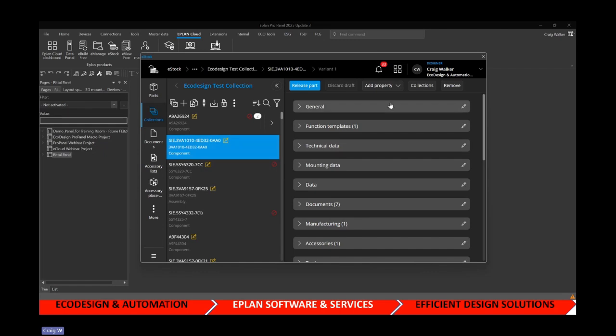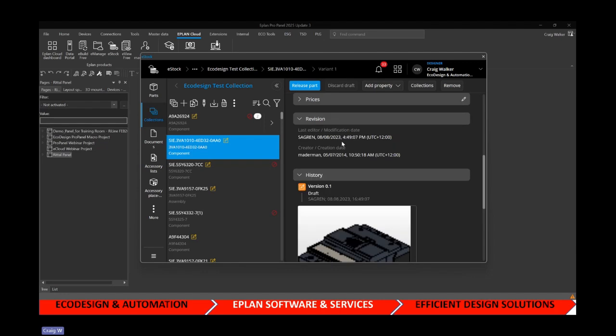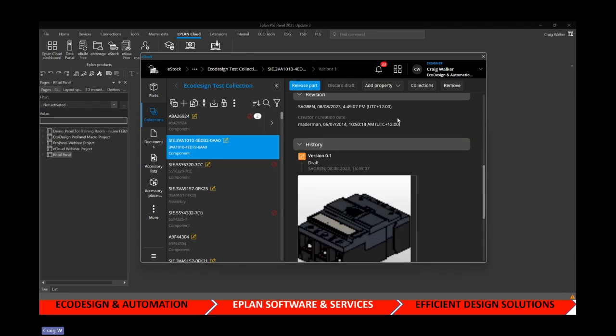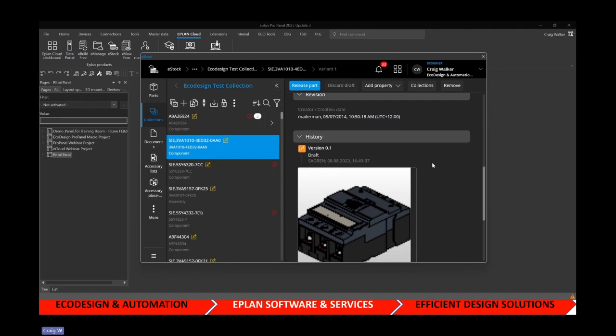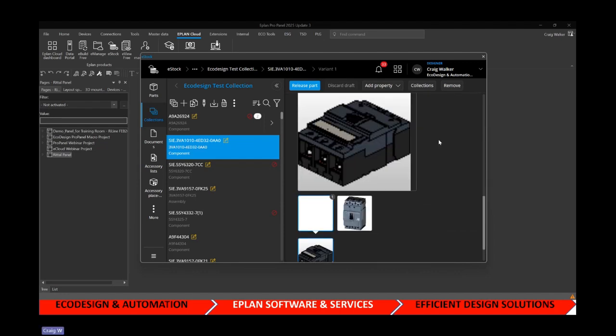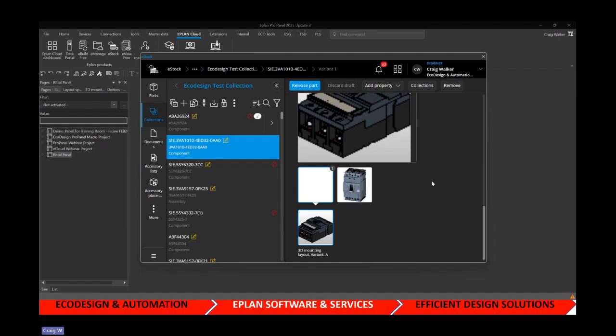Under a part in a collection, you have all the normal parts data, but you also have parts revisions. So your collection has control in terms of saying what is produced, when it's produced, or when it's updated, sorry. The parts are actually uploaded or versions are changed of your parts in your parts database, in your collection.